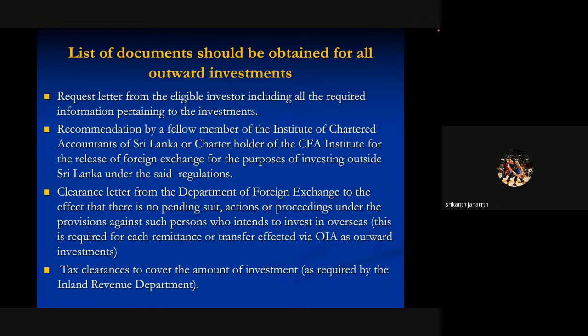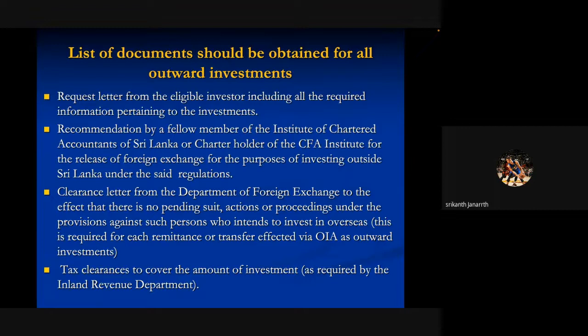We saw in the last previous session, we know an individual has a limit of $200,000. So 200,000 means 40 million I can invest now. So I am investing only 2 million, right? So when I am investing 2 million, I should get a tax clearance, but this 2 million is after paying taxes. So I have paid all my taxes. So that is what you get the tax clearance for. When you make an investment, the investment money that you are going to convert is after tax, net of taxes, right? That is what the tax clearance is all about, right?